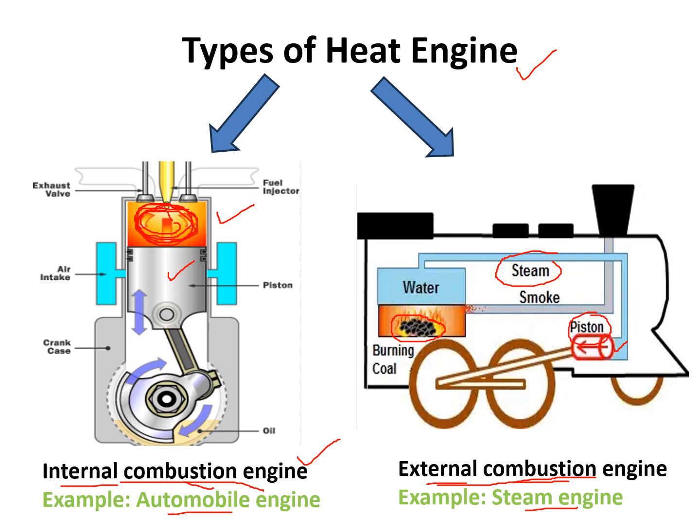Now see, the combustion is not inside the cylinder. This is the cylinder. The combustion is outside the cylinder. This is the location where the combustion takes place. So this type of engine is known as the external combustion engine, and the steam engine is an example of that. Okay, so these are the two types of heat engine, and here our focus is the 4-stroke petrol engine, which is one of the automobile engines. That I have to discuss in this video.